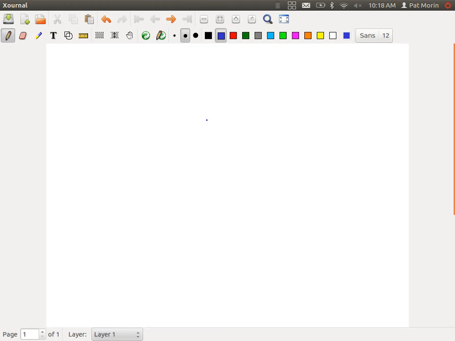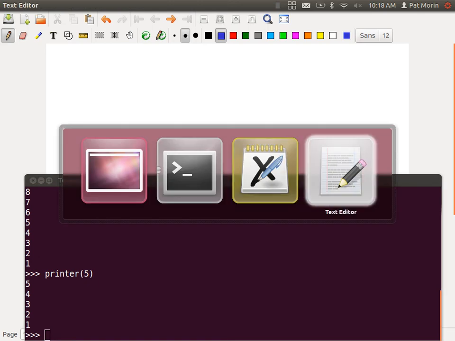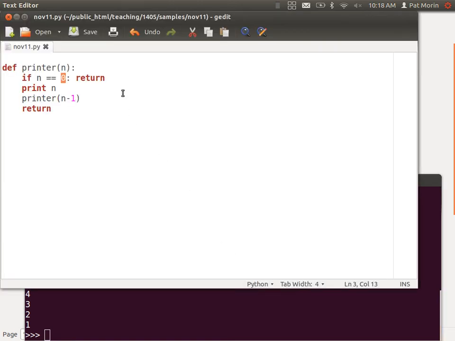So every time you call a function in Python, it creates this thing called a stack frame. You can think of it as one of these plates, so it goes on top of the stack. Stack frames have a bunch of stuff in them, and the main thing they're responsible for is the variables and parameters of the function that created them.